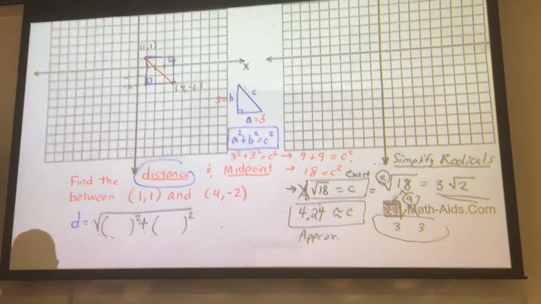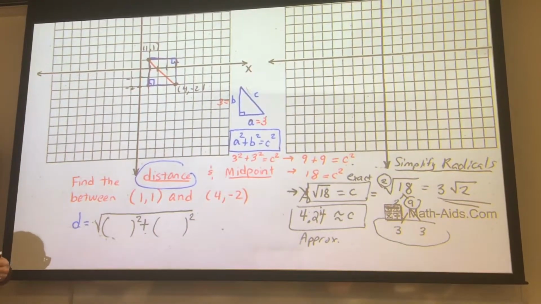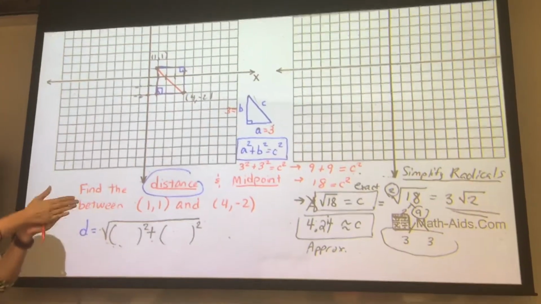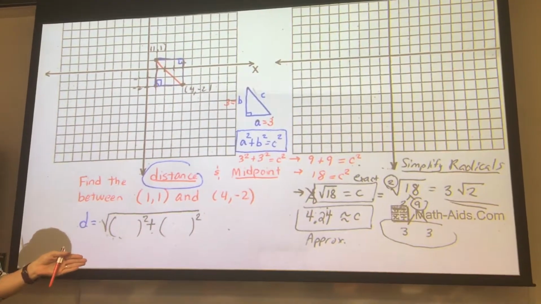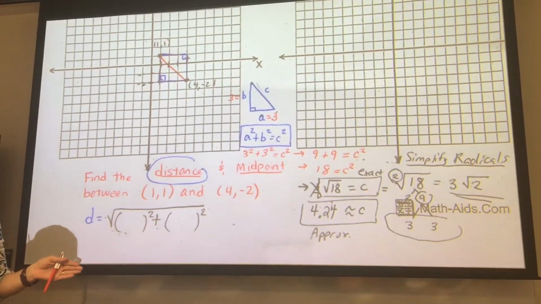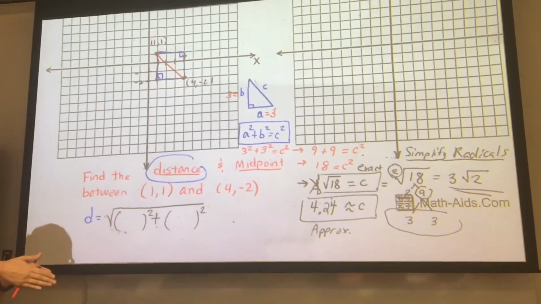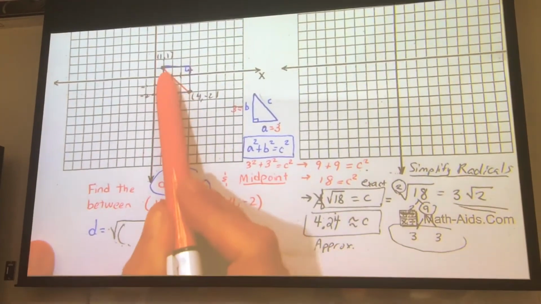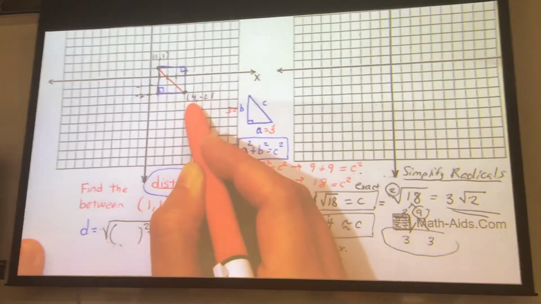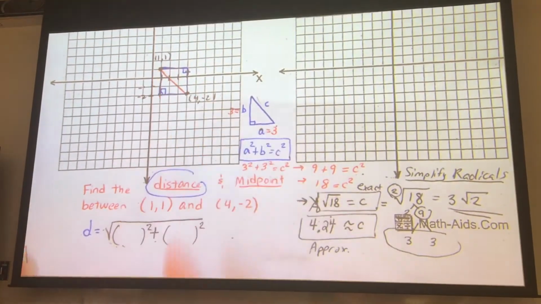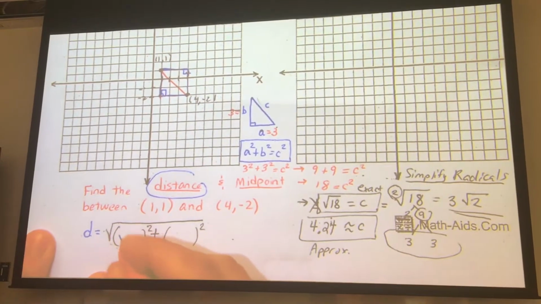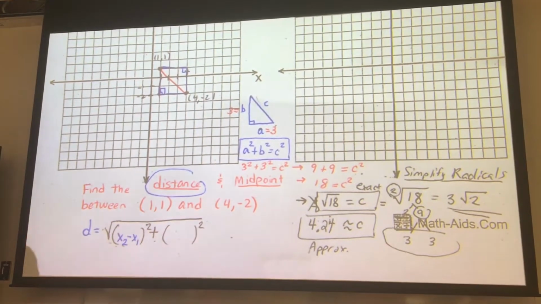I would subtract them. The basic idea is, remember on the interstate, like in Florida, we have I-75 where we drive, right? If someone says that they are starting their trip at mile marker 100 and ending their trip at mile marker 250, do we know how many miles they went without counting up every mile? Yeah, we subtract, don't we? 250 minus 100. Similarly, if we know that we started at the x value of 1 and ended at the x value of 4, don't we know how many x values we moved? 4 minus 1, right? In other words, to get a, the horizontal distance, you subtracted your x values. So you took x2 minus x1. That's how you got your a.